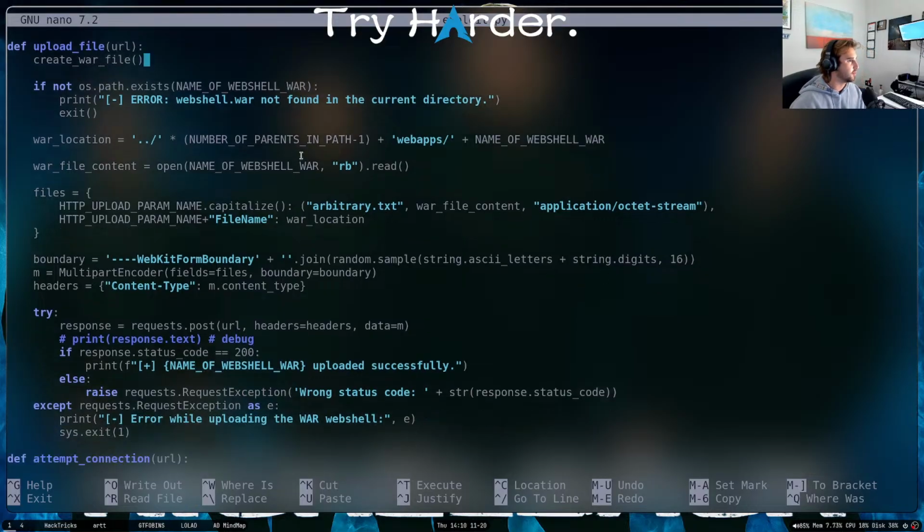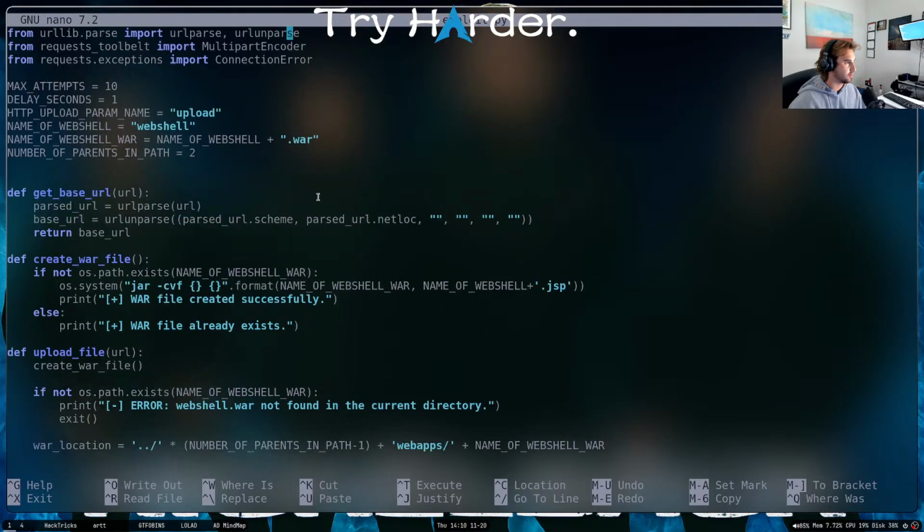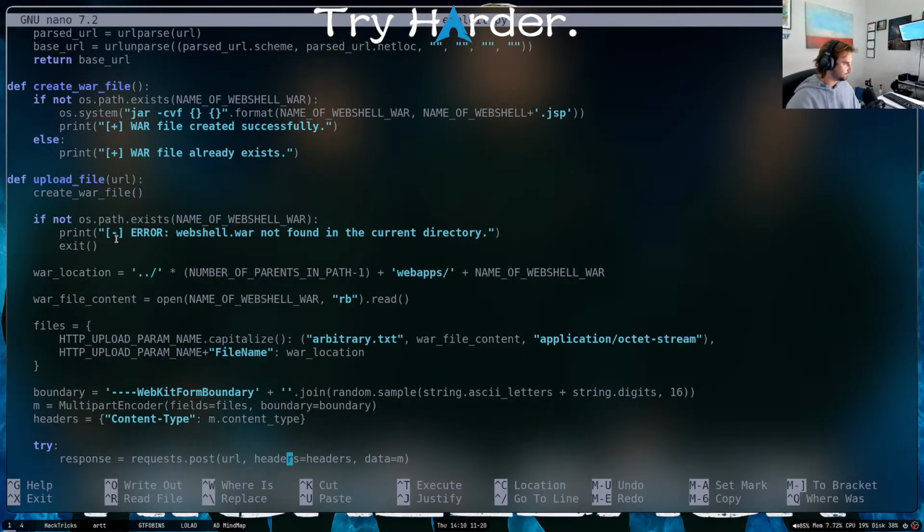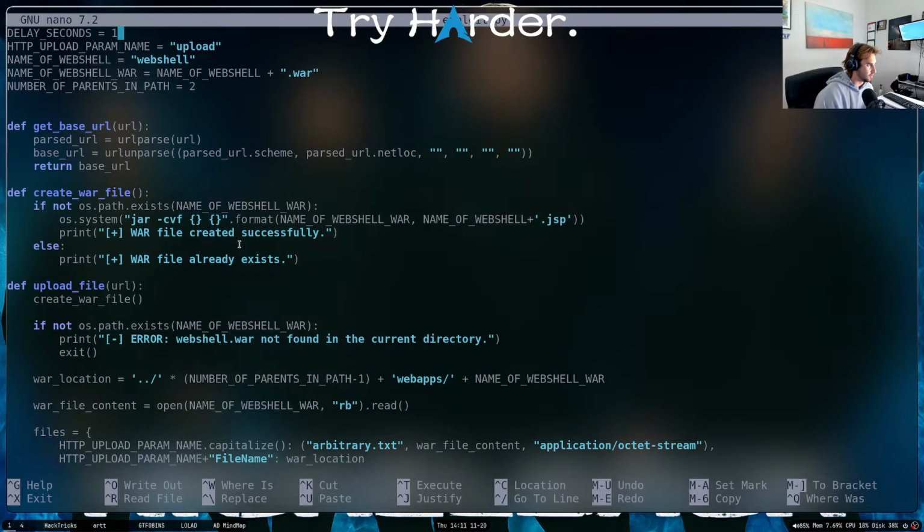Okay, so you can upload, create source file. Name of web shell war.